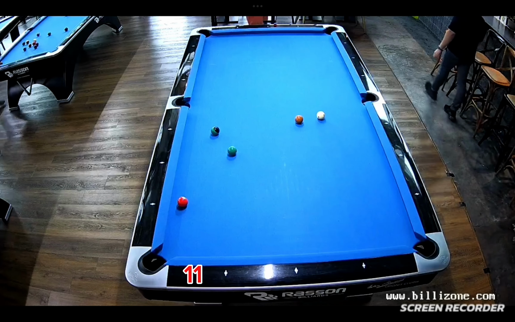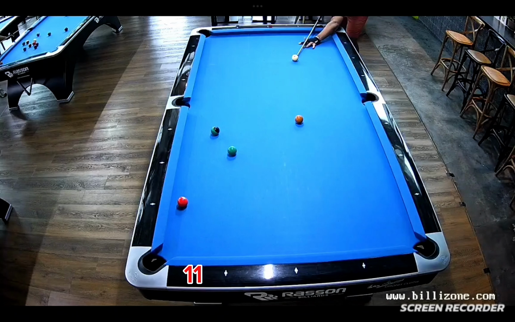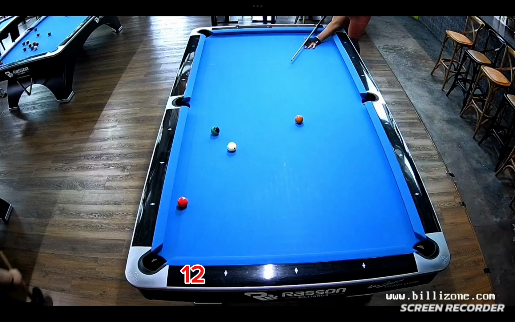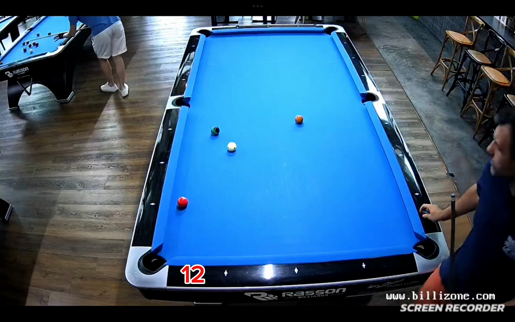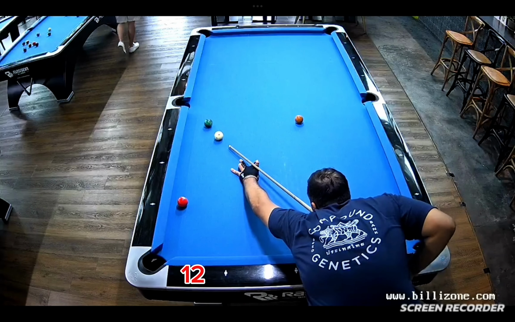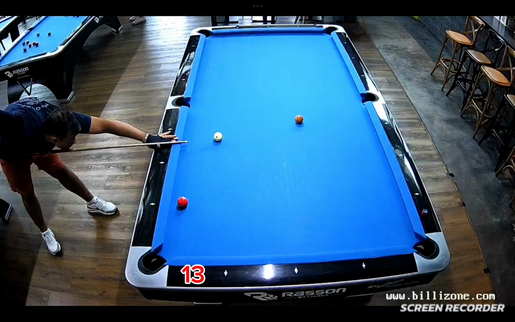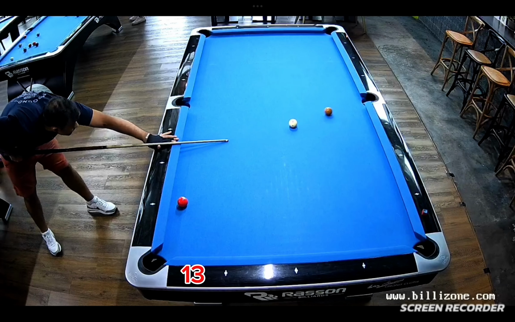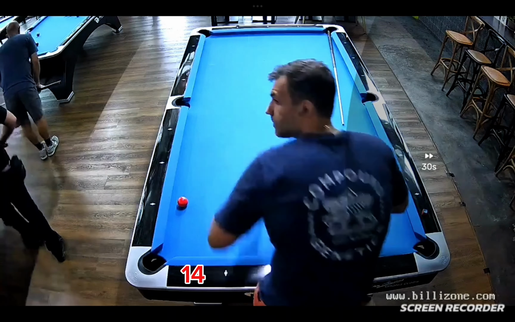Back up table, get the 6, the 14, and the 7. That was a good one. Sometimes I can get nervous or start to miss on those long straight shots. But from here it's pretty much guaranteed. Just gotta make sure I give myself a decent angle on this 3 ball. Just draw back maybe 3 inches or something, not even, just slide over. Okay, so that's rack 1, 14 balls.